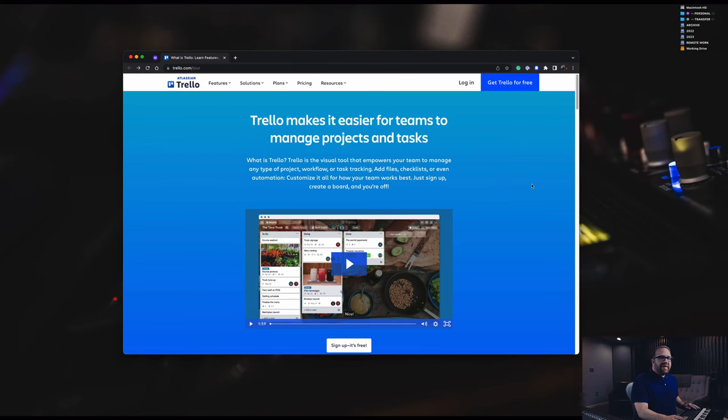So, I've navigated to trello.com/tour, and this has a nice page that outlines a lot of the features. Figured that would be better than me trying to read it out loud or come up with my own descriptions. So at first glance, you can see there's a free version, so you can get Trello for free and start using it today, which is really cool. There's lots of great features in the free tier, and I've used that for many years. It was only when my business started to grow that I needed some of those advanced features, and I started using the paid tiers.